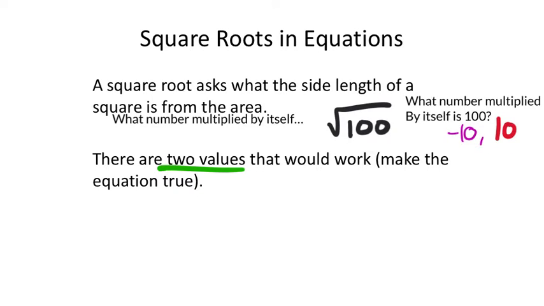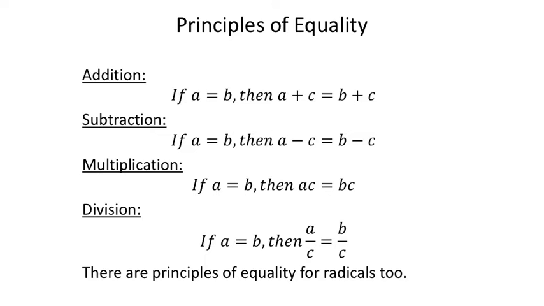In Canvas, when you enter your answers, you actually have to use a comma between these. You'll see that it separates it into two separate boxes, and then that's how we're going to enter our answers, okay? Now, going back, if you have the square root of a number and it just said evaluate, we just want the positive value, but now with the equations, we're going to want two values because there's two values that will make the equation true. So we may have to use some principles of equality to get there, though, all right?